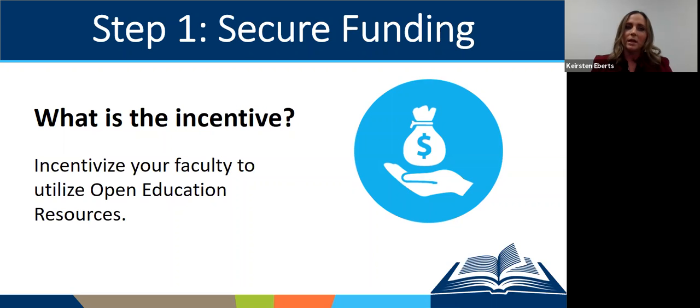And by doing that, what we did is we compensated faculty. As Dr. Shannon mentioned, we already pay for course development. We actually pay faculty to develop online courses, specifically $1,000 if the course has never been run before. If the course has been run and needs to be redeveloped, it would be $500. And then they get an additional $500 on top of either the $1,000 for a new development or $500 for a redevelopment if they utilize OER in their course. We found that has been essential to our success because it gets faculty excited about utilizing open educational resources. So that was our first step, to secure that funding. And it was because of Dr. Shannon's support that we were able to do that.